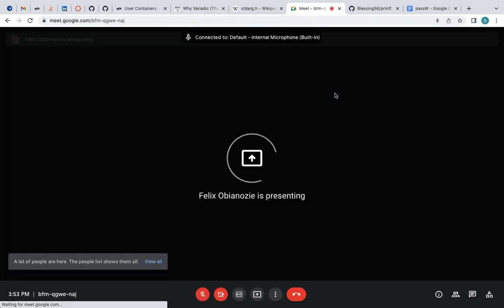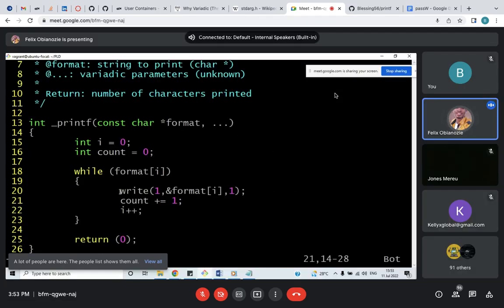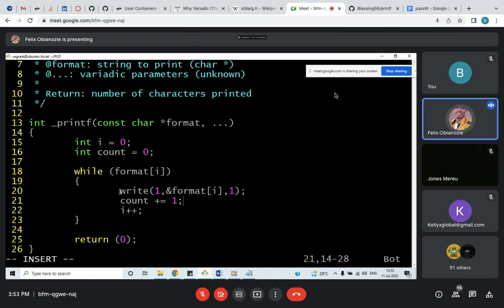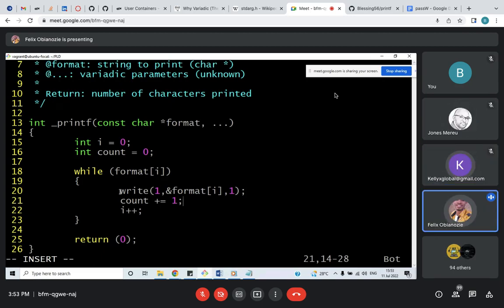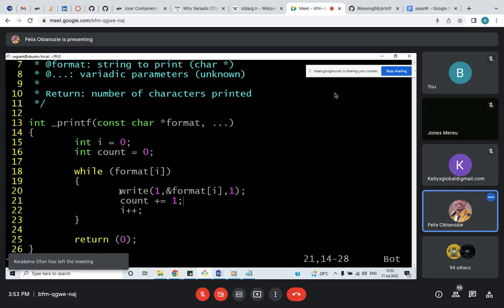I may not really bother about having to do count each time, because what if we encounter a situation where write is sending out more than one character? So if I do count plus is equal to count plus one, I would be wrong, because write sent out two characters, and now I am counting only one. So it is better to use the number that is returned by the write function. Yeah? But if we still do it the way it is on the screen, it will still work for now, because I don't know how complex this whole build will get. So let's do it the right way.